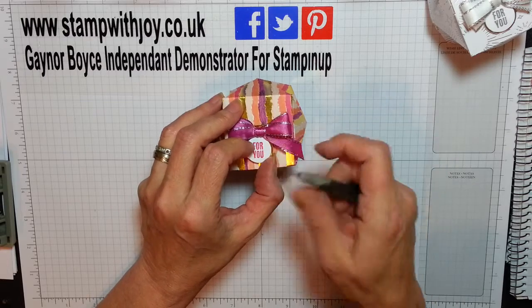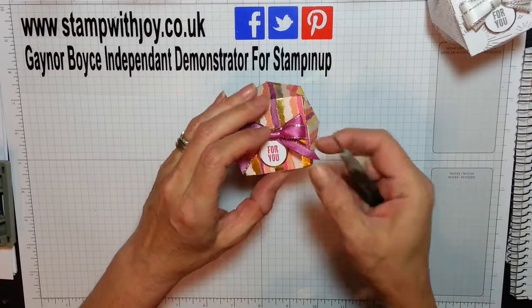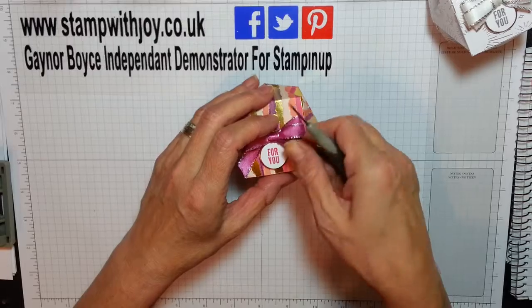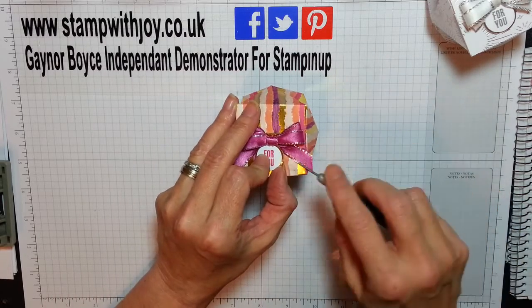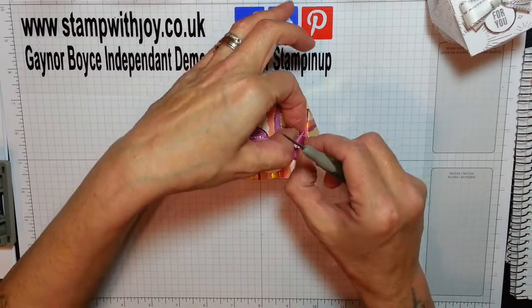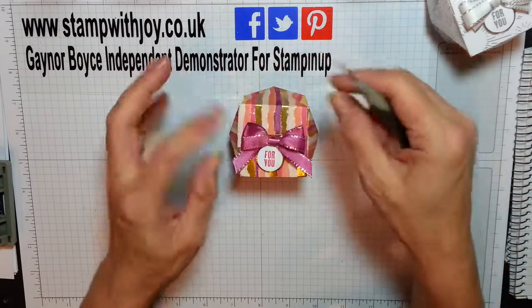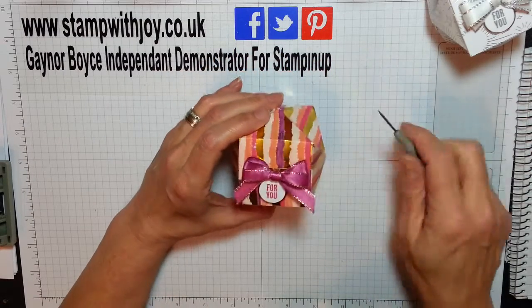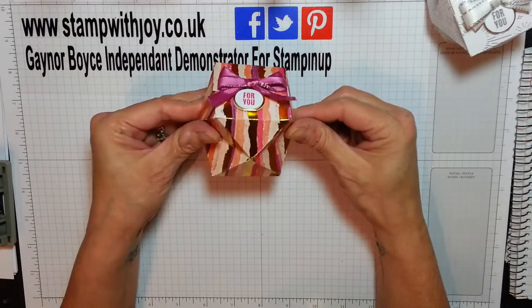I love it. I was going to try and tuck that on there. Let's see if I can twist that. No, it doesn't want to go. It wants to stay that way. But oh my word, how cute. You could even fill it with some of our Ready Shreddy we've got, and we got that in dark pink as well. But isn't that the cutest thing you've ever seen? Oh my word, love it.